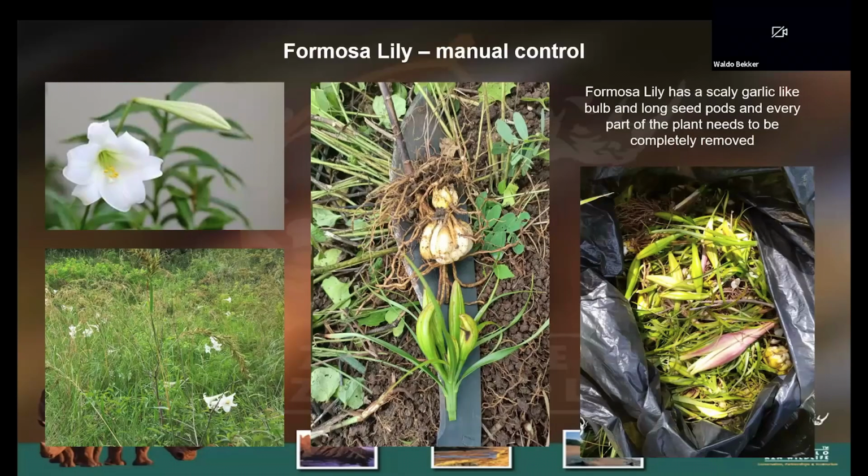But we have blocks that we've cleared, where we have no Formosa lily left anymore. And once you know there's a patrol that needs to go down to the bottom of the reserve somewhere in February and March, my staff now know how to do it. They've got a plastic bag in their backpack, and they've got a bush knife, and they just go and take that plant out. It takes 5 minutes. And that kind of monitoring and ongoing effort, we will never stop, because there's one plant, and they do come into the reserve again with other sources, so it will never stop.